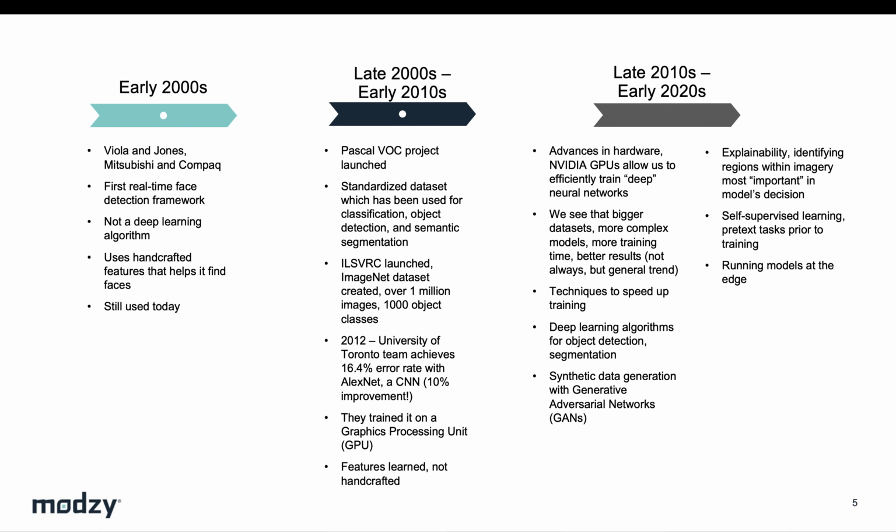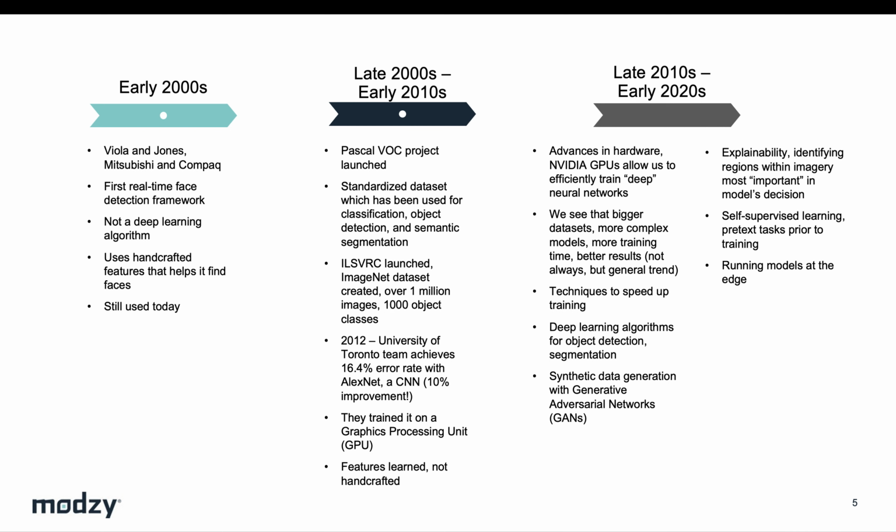A couple of years later, another competition launched called ILSVRC, and along with that was the ImageNet dataset. And I can't really overemphasize how important this dataset has been to computer vision. It consisted of over 1 million images across 1,000 classes of objects. And for years, folks with different types of algorithms were getting around a 26% error rate. A decrease in the error rate of like 0.1 or 0.2% was considered a huge accomplishment. And then in 2012, a team from the University of Toronto achieved a 10% improvement in the error rate, which is huge, with their architecture that they called AlexNet.